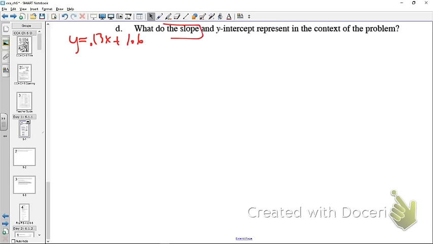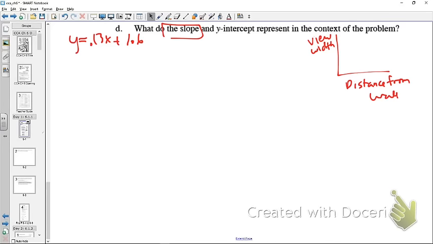So let's interpret the slope. If you remember the graph, I'm going to draw a quick graph here. This was the distance from wall, and this was the width of view, or view width. So x represents how far you are from the wall, and y represents how much of the wall you can see as a result of how far you are. That's the independent variable, and y is the dependent.